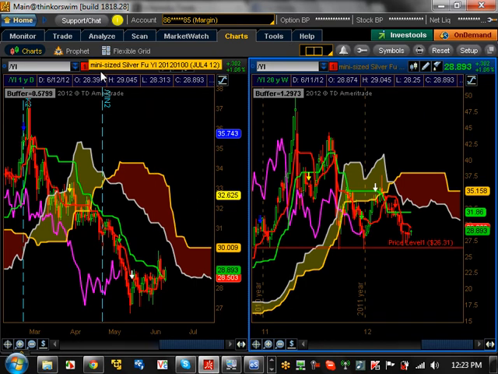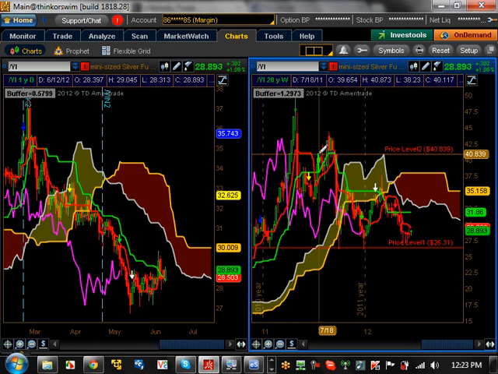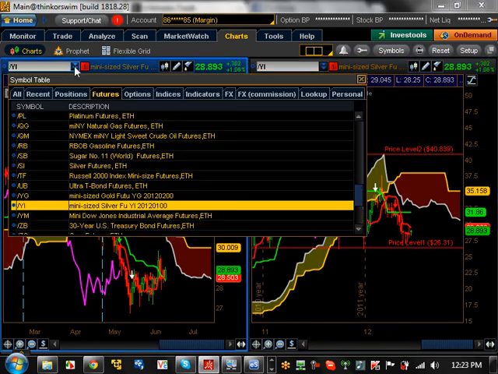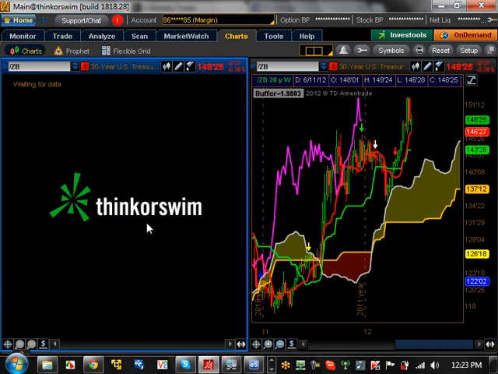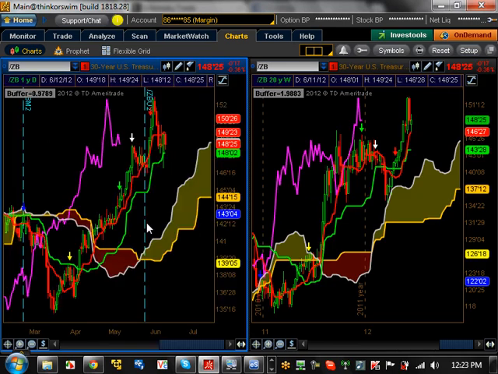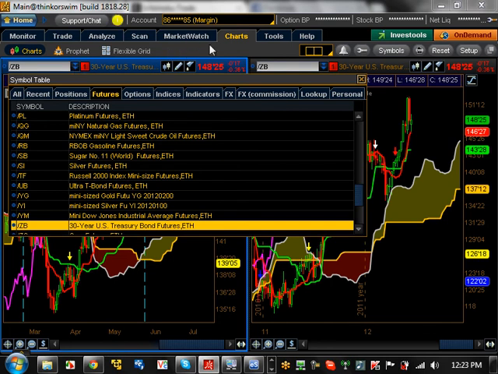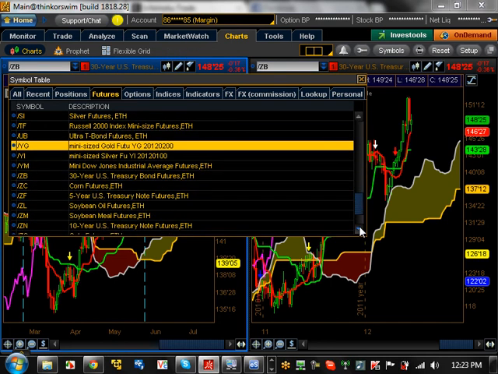So again, there's nothing really going on in here. If this breaks 3186, it's going to go to the top of the range for silver, which is pretty much, believe it or not, right around here, which is 40. So this thing's ranging in a huge range right now. 30-year Treasury bonds. This is bullish trending on both the daily and weekly, so nothing really to talk about there at all. But it is trending.